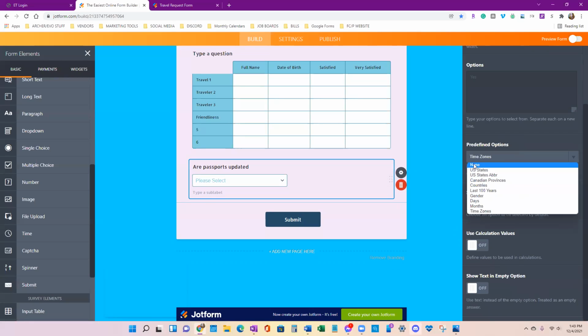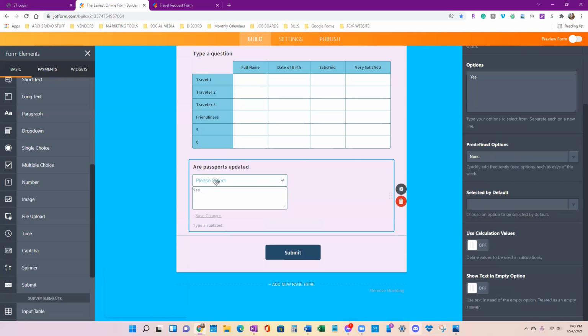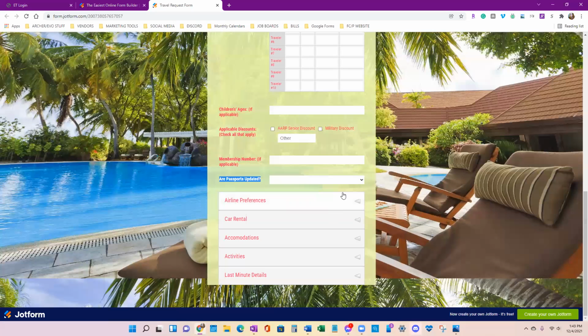So right now I'm going to select none and then we're just going to edit these options. So, what are the options I put on here? Yes, they're up to date. No, they need to be updated.